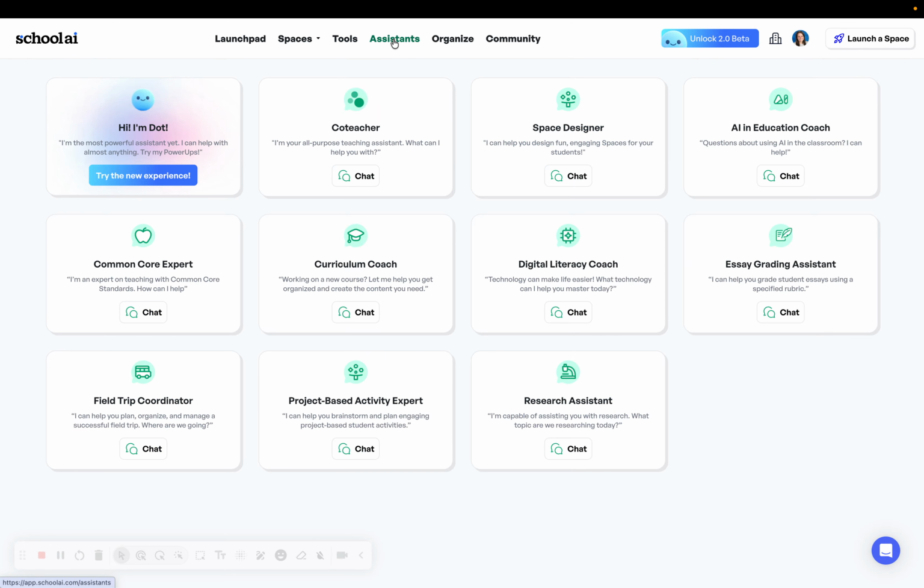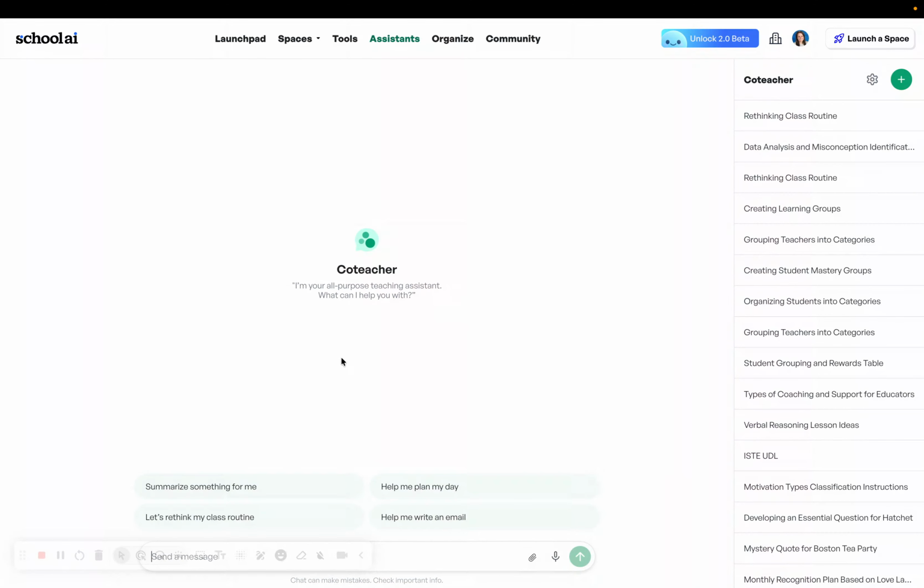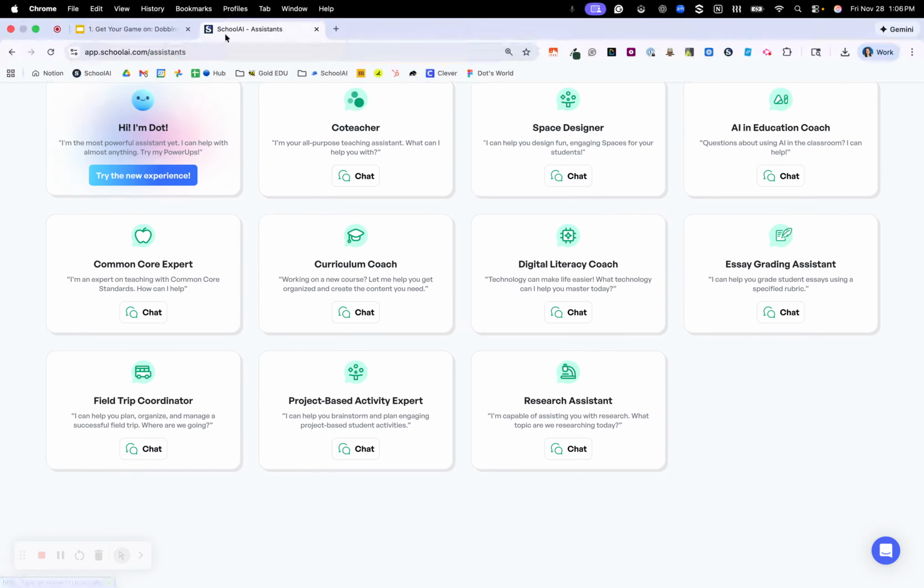These are where you're able to brainstorm with a space to really help you think through each step of maybe a classroom management issue. Maybe you have a spreadsheet. You can upload that data and talk through and help you organize next steps, group misconceptions, plan out your day, write an email with you. So again, there's a lot of different tools and assistants available.